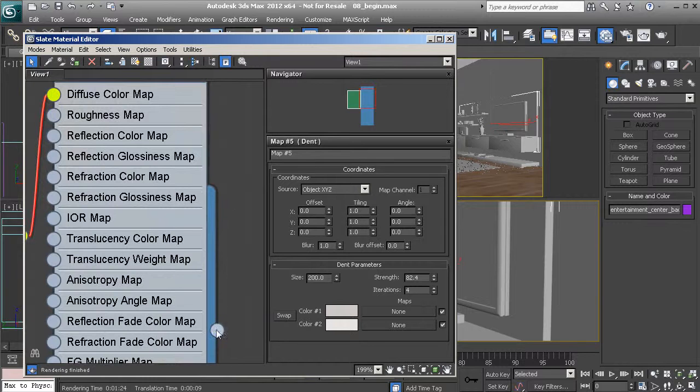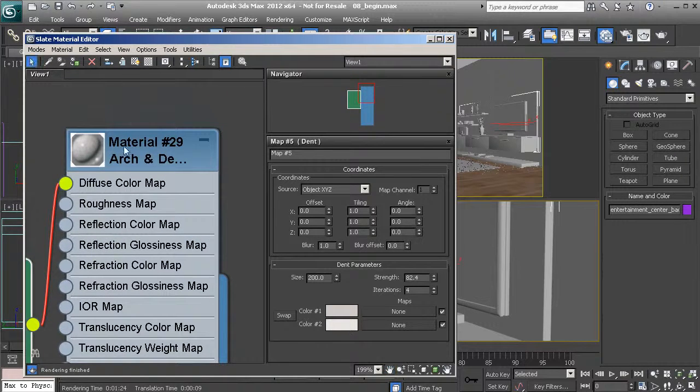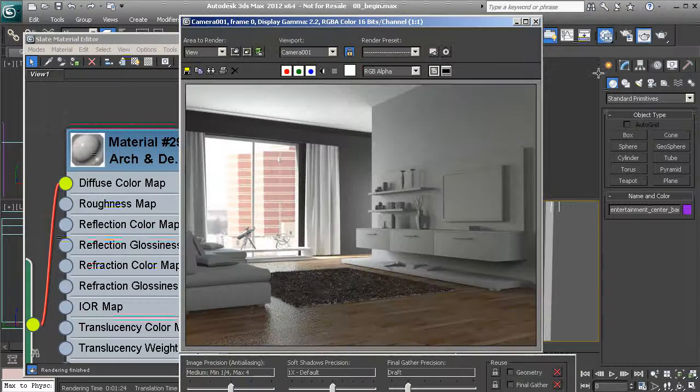And we can take this, drop that onto this little backing plate. Now my reflections on here are probably going to be a little bit too strong, but we can just take a quick render and see how we're looking. Now at this point, once we start to get into a lot of the material work, this is where I start to bring my quality settings up just a little bit more.